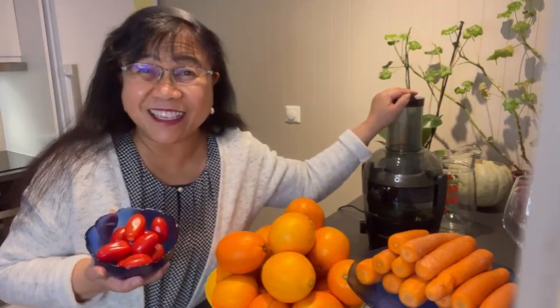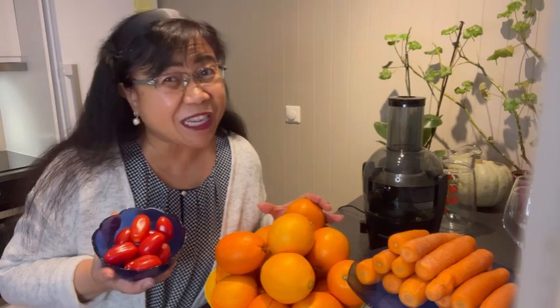Today I want to share with you another refreshing drink, and this time I am using my juicer. The fruit of the season is oranges, so I have plenty of oranges, and to twist it into a refreshing drink, I have the carrots and I have the cherry tomato.